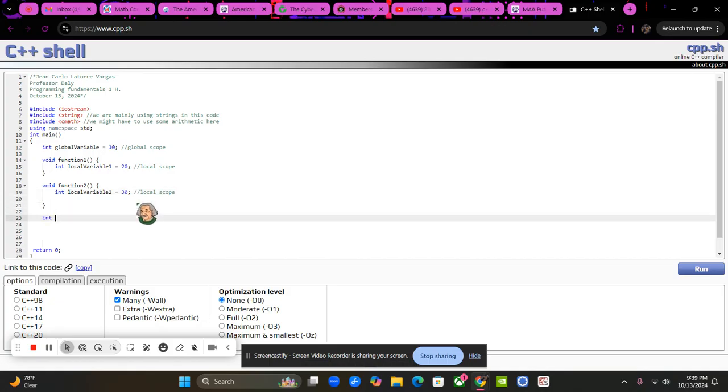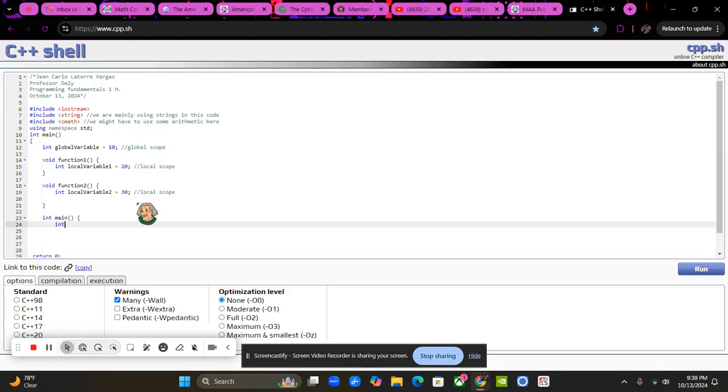We could say something like int main, open bracket, and we can say int local variable3, and let's just do 40 to follow the pattern. So this would be your local variable that connects to your main function. Okay, and we can close it off.